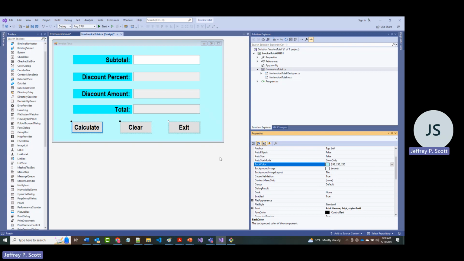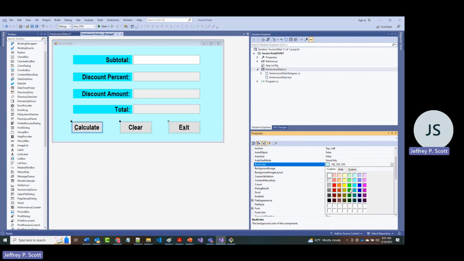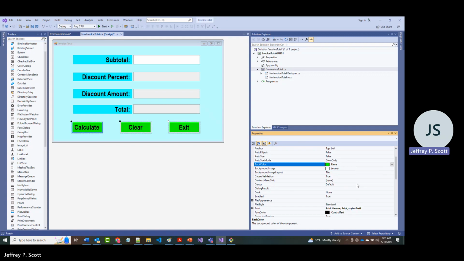All right. And let's see, back color. Oh, well, I don't know why it's saying that, but it is. So let's see. If I choose green, they're green. All right, I've changed all three of them at once.